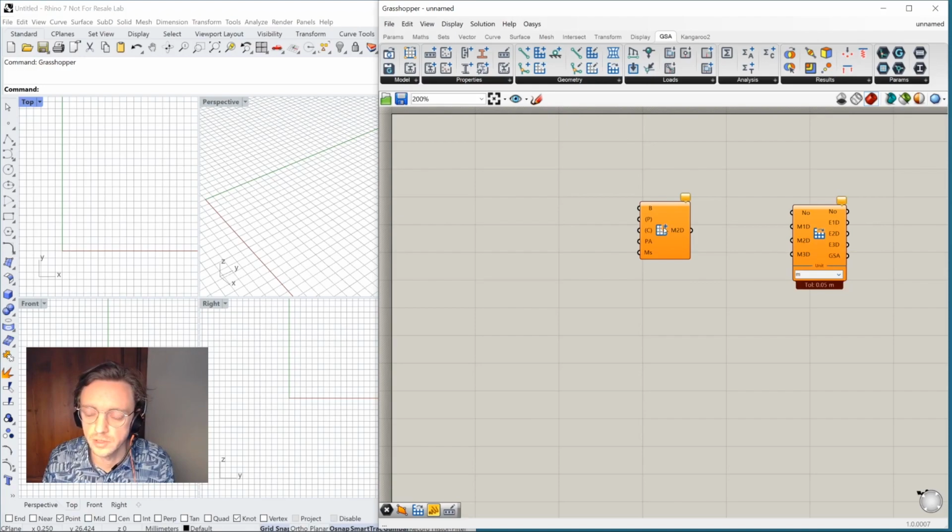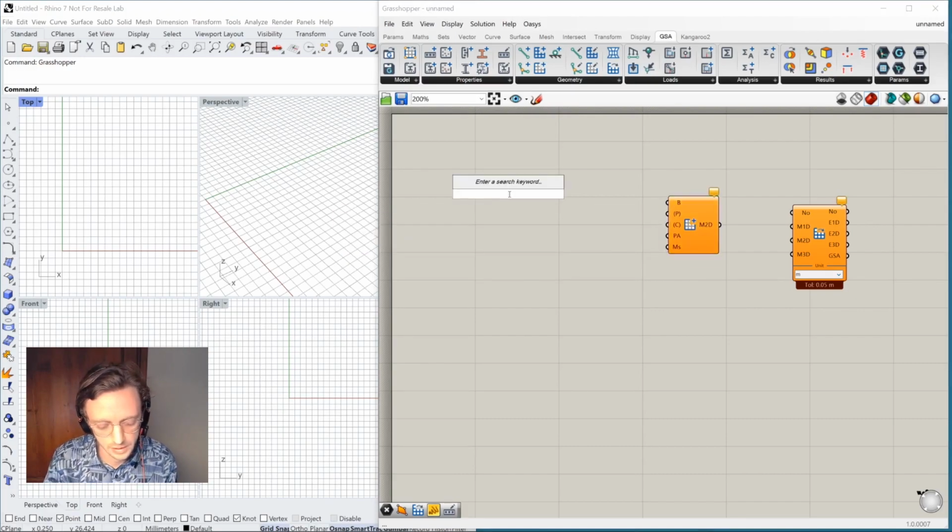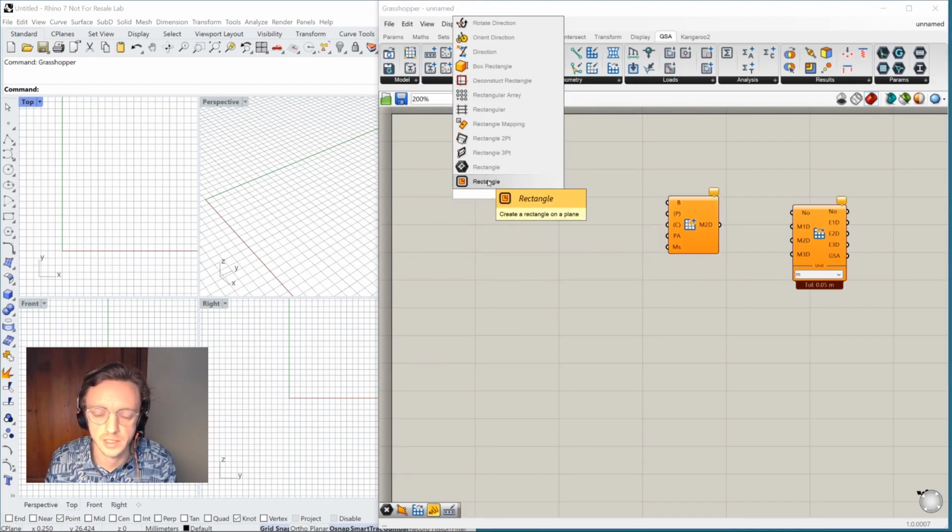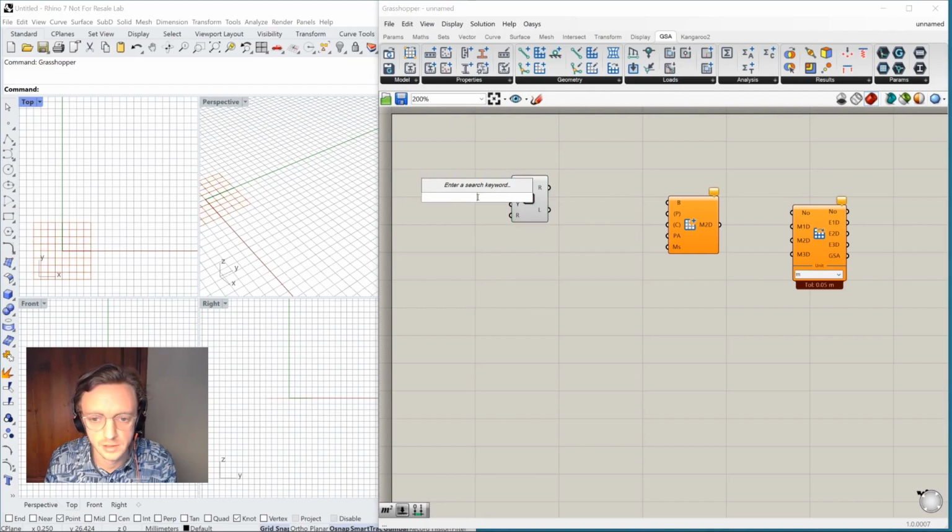So I'm going to use the create member 2D component, also found here under the geometry tab. I'm going to first create a rectangle for the boundary, and then let's try and mesh that. So use the built-in Grasshopper component called rectangle to create a rectangle, and give it some arbitrary numbers here.